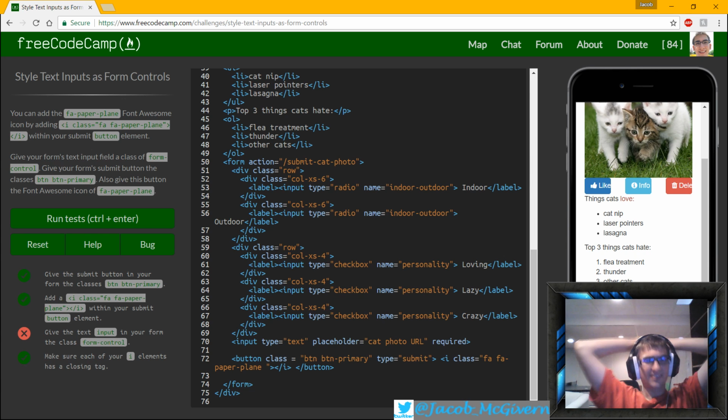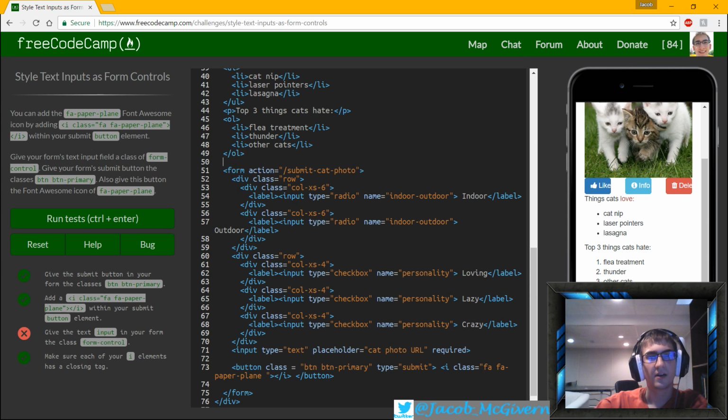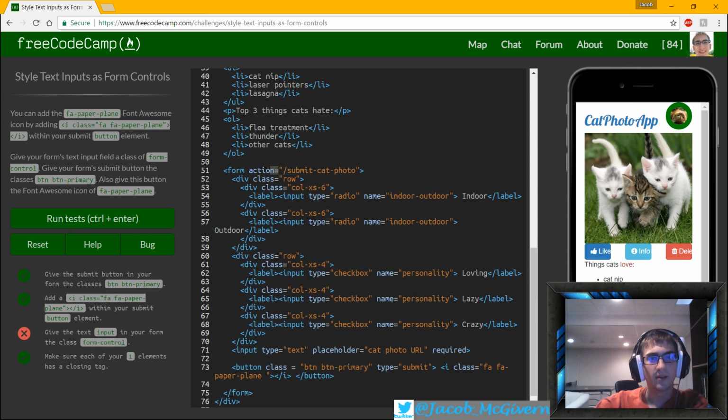Give the text input in your form. So this is the end of the form. Where does the form start? Up here. Line 50. Yeah. Here. Div class.